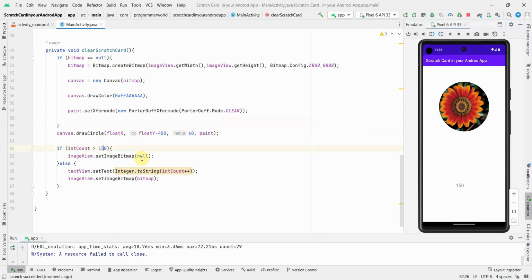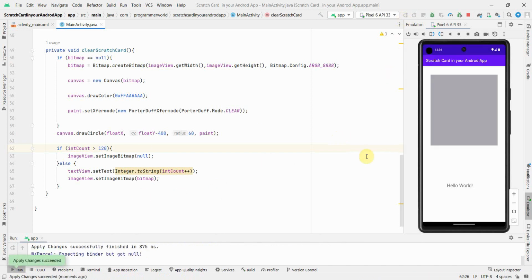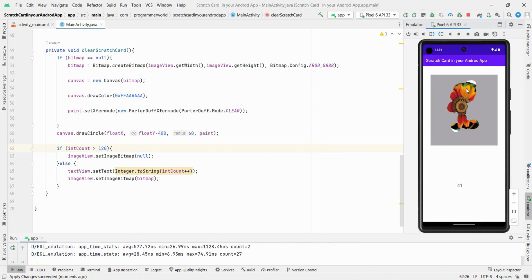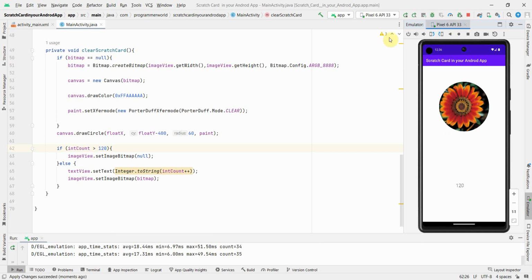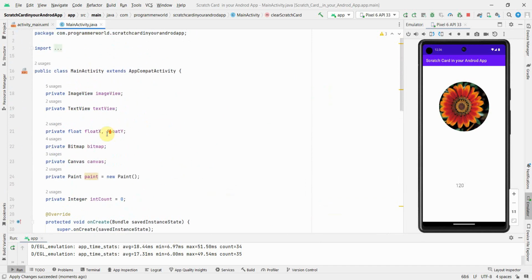But I'll do one thing. I'll reduce this threshold to a certain extent and then try it out again. Yeah, perfect. The threshold of 120 looks much better. So you can choose the threshold. Okay, so I have tried to show this in a very simple way.